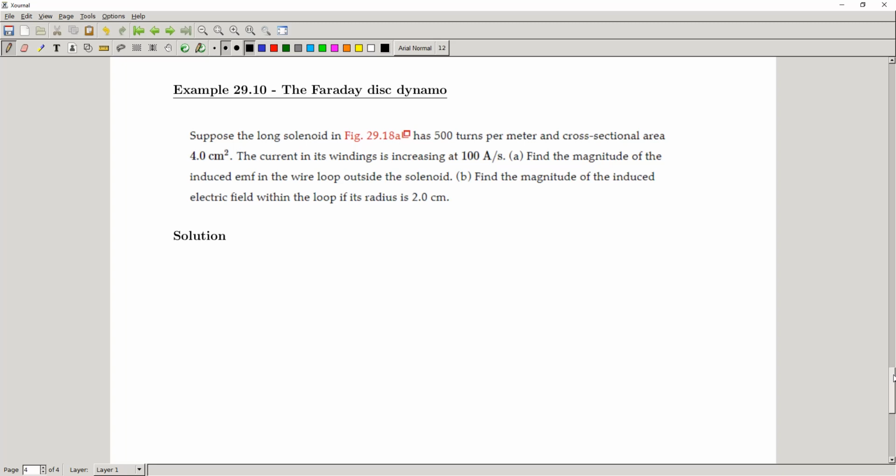And this is the wrong example. What have I done here? Okay, hold on, let me see if I can fix this. Yeah, I just haven't changed the title. This is 29.11, the title from the example we did in the last video, so I'm going to cross that out. That is not correct. We're actually going to be doing induced electric fields. Okay, so that's the correct title.